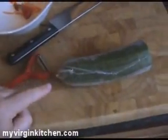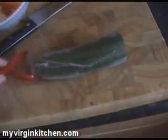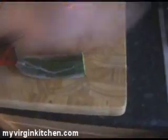Okay then guys, cucumber. A little inexperienced with this thing, so bear with me. I'm going to peel it, okay? But first of all, bear in mind that it should have a protective sheath over it, okay? So what we're going to do, we are going to peel it, and then we're going to cut it in half and core out the flesh, and then cut it into little chunks.